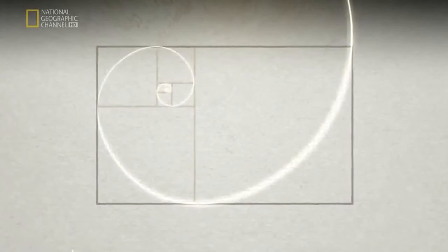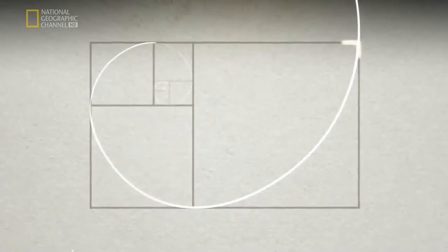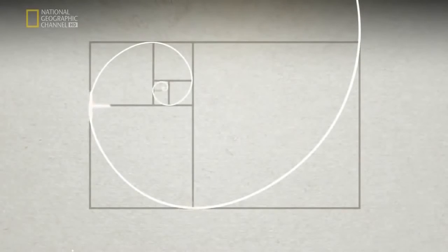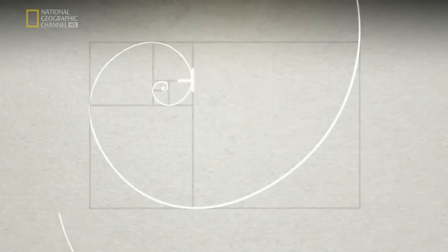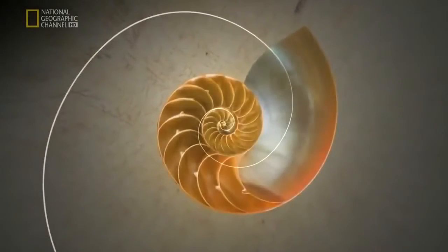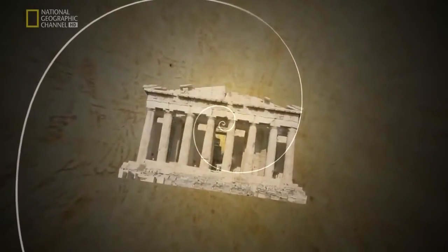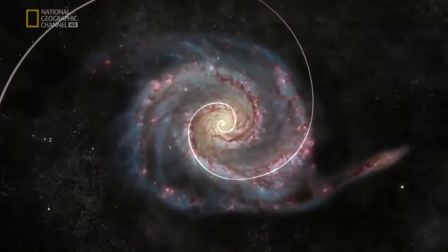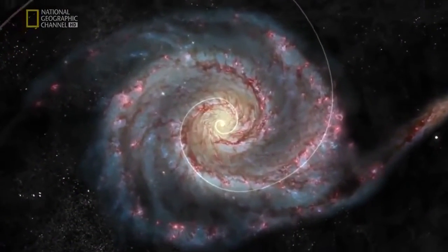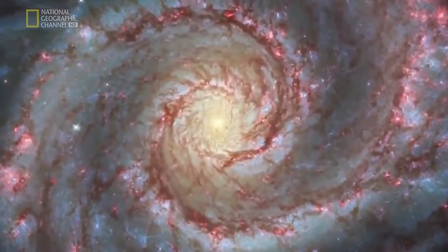There are many different variations of the golden section, such as the golden spiral. This is achieved by drawing a curved line from the larger to the smaller square through opposing corners. All variations are said to be golden or have divine proportions. An apt name, as these divine proportions can be found in a bewildering array of things around us, from the shape of snail shells to the form of human beings, and from the design of ancient buildings like the Parthenon to the patterns shaped by the heavenly swirl of the galaxies. It's been mesmerizing mathematicians and artists for centuries.